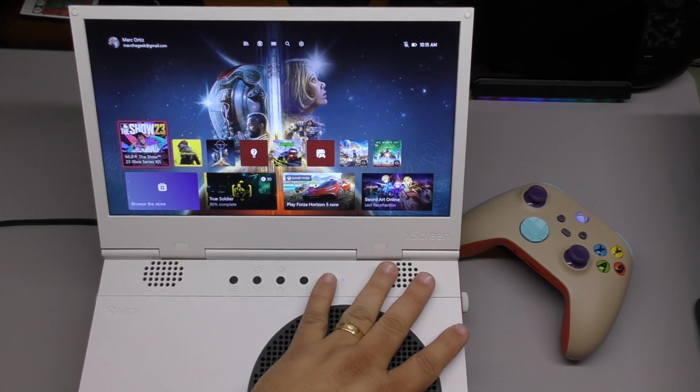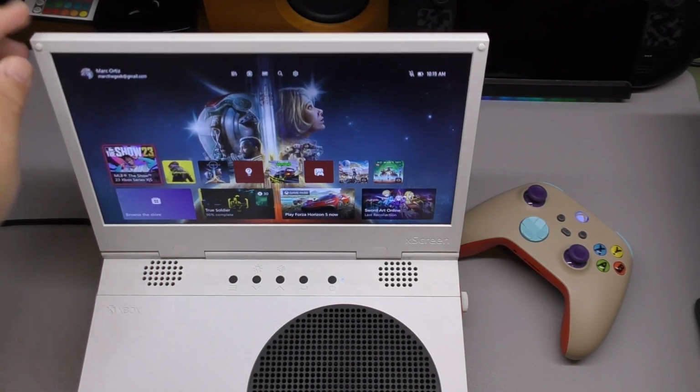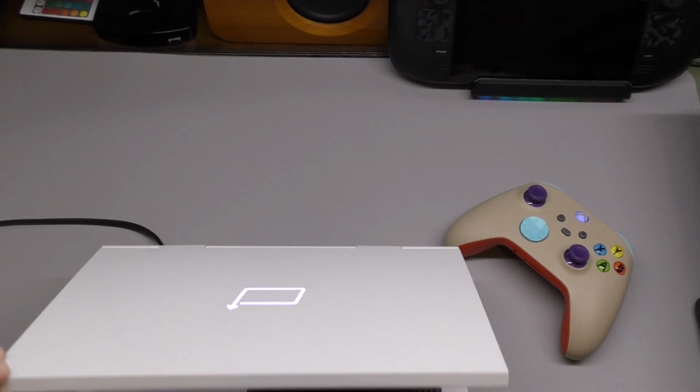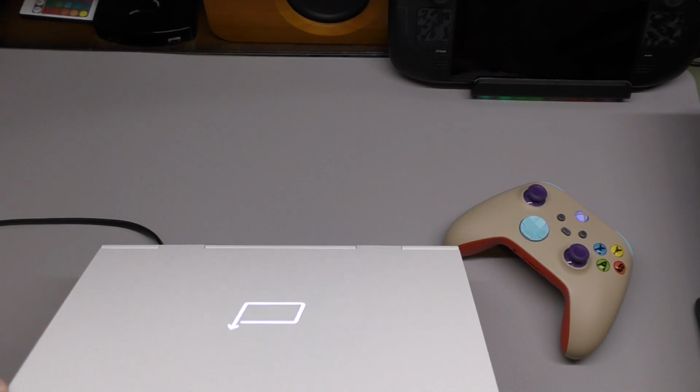I already made a couple of videos going a little bit more in depth with this. So if you want to see all the ins and outs and the unboxing, make sure you watch those videos. And like I said right here, look at that, this logo actually turns on, which looks pretty cool.